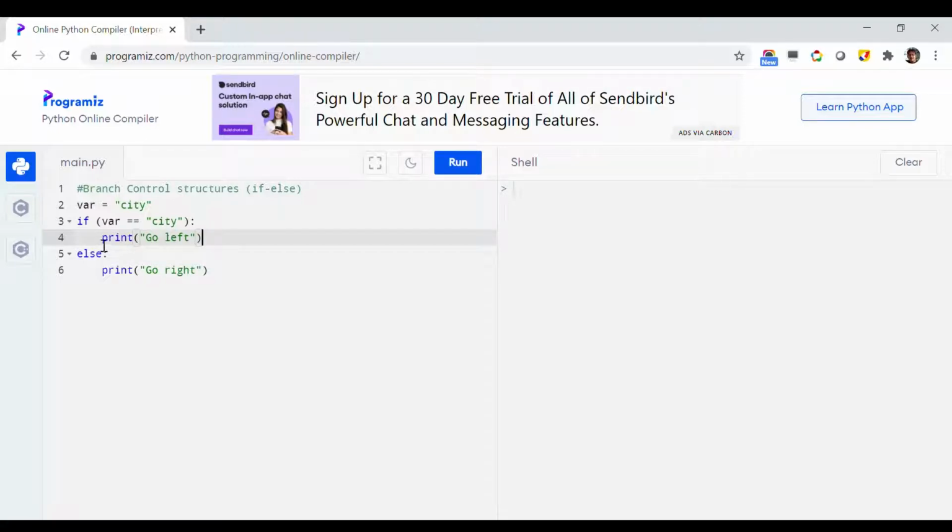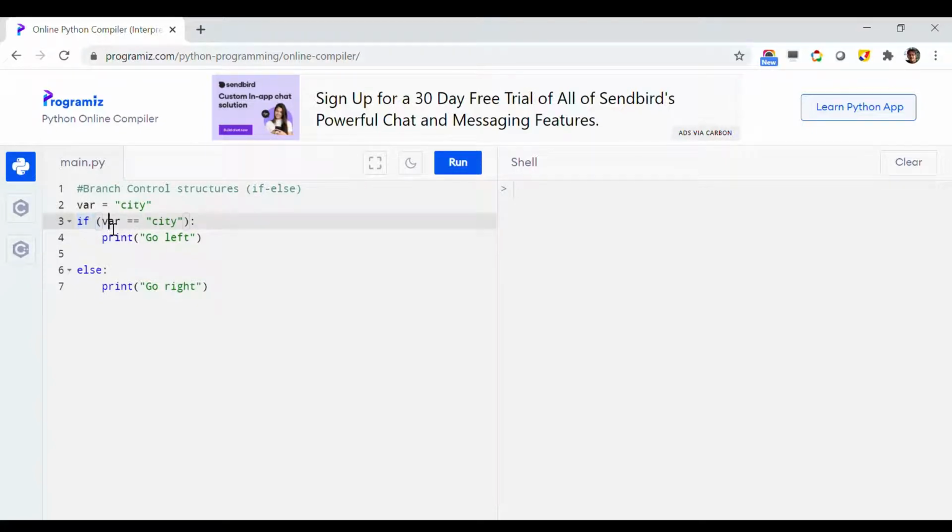But in Python there is no such opening or closing curly brace. No, here you really do not have this thing. Here, everything is decided based on the indentation. All right, and here is the actual syntax.